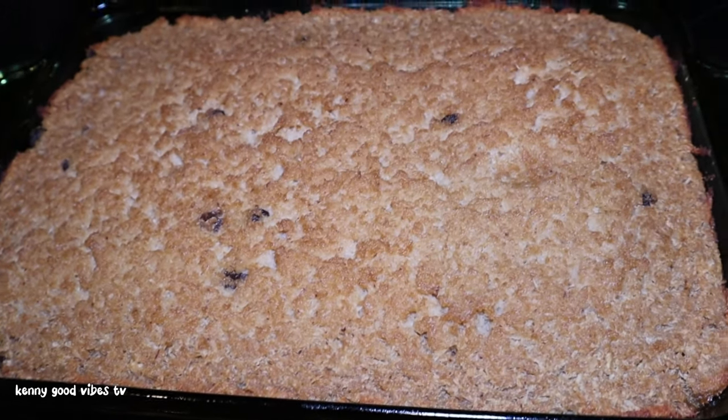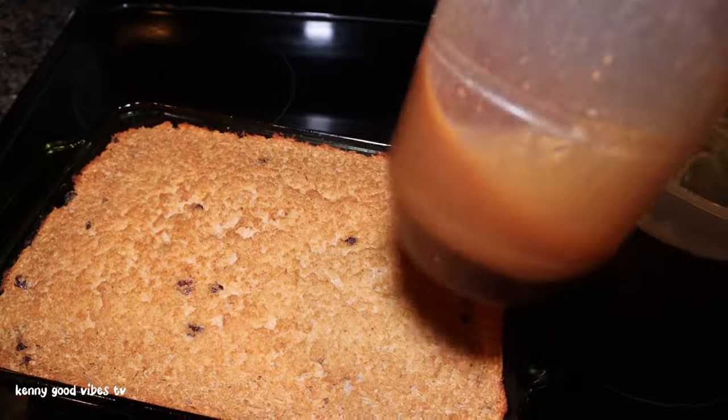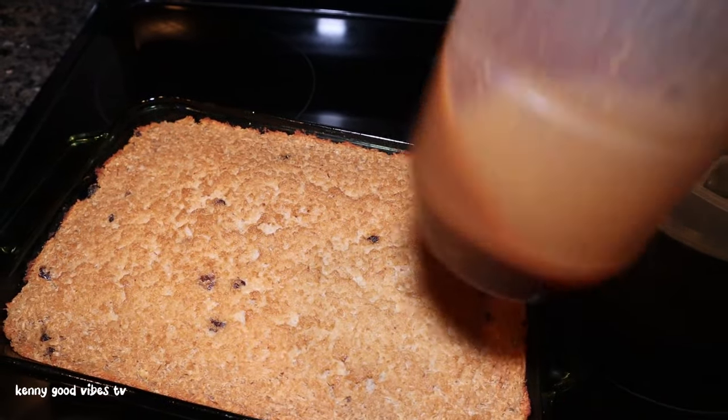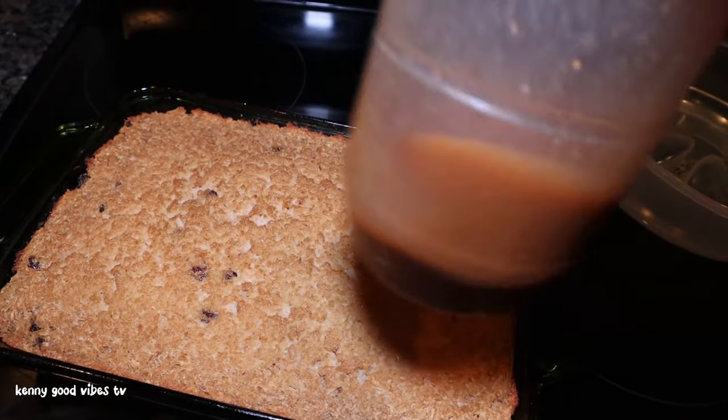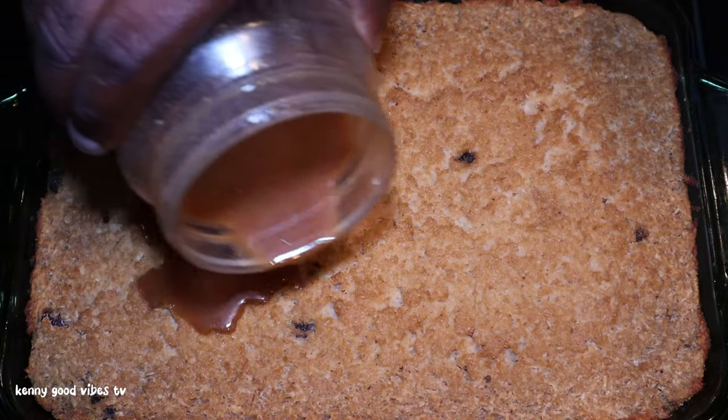And we're gonna put it back in for about 35 minutes. So all of these leftovers, this is what that's for. I might not put all of it, but this is the sweetness for the top. That nice, moist sweetness for the top.